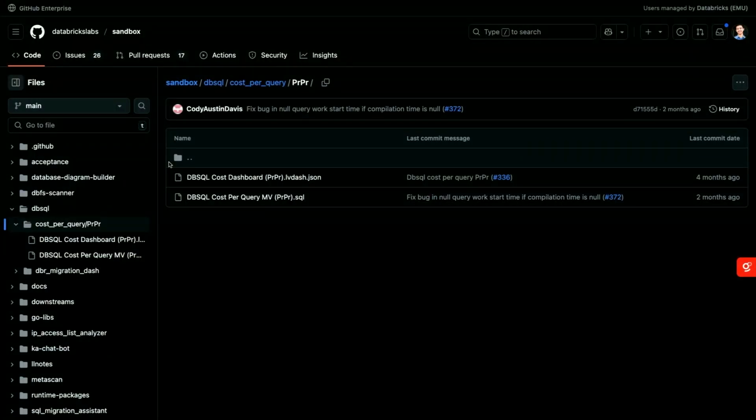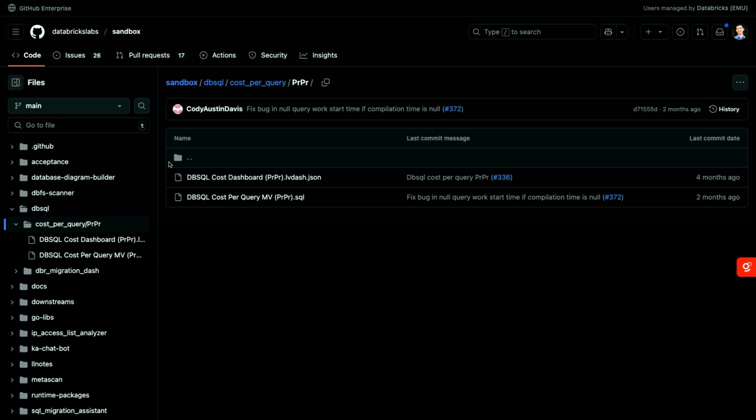All right, thanks, Juho. So yeah, I'm going to walk through a couple of the items that Juho just presented. So for starters, before we get started, as Juho mentioned, some of the tooling that we just presented available to you, like the materialized view for granular query costs, as well as the dashboard that uses that materialized view, are available currently in the Databricks Labs repo.